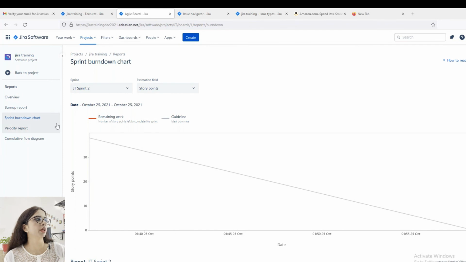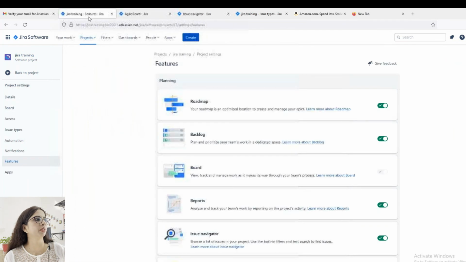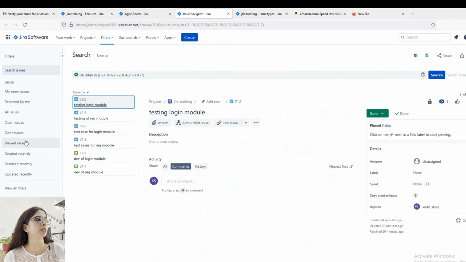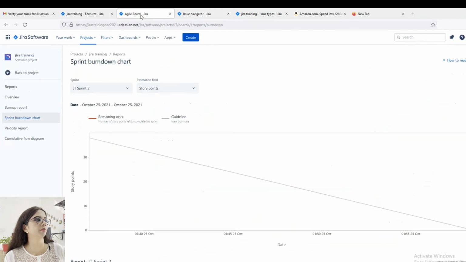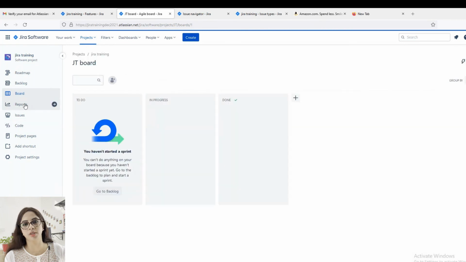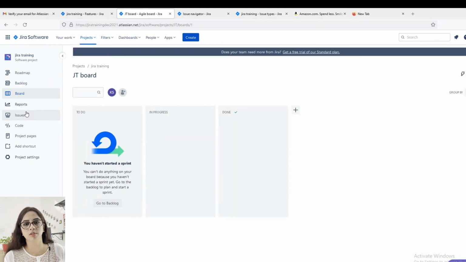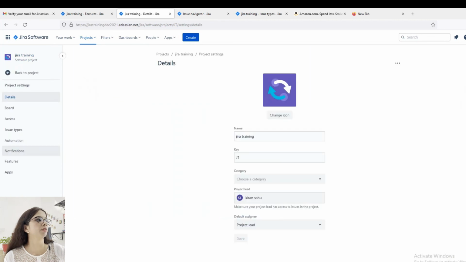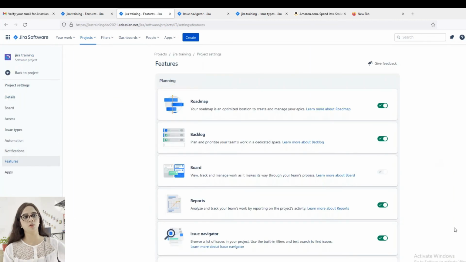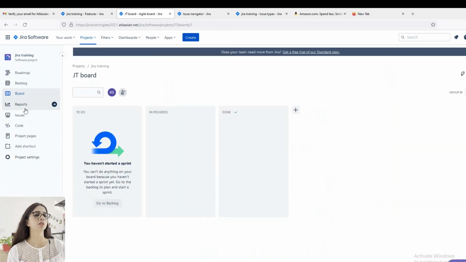Now once the sprint is complete, we can see the reports, the burn down chart for that particular sprint. So what we have to do is go to the report section on the left panel. You can see here under the project, yeah, you can see here the report section. Now let's say your report section is not visible or it's not enabled. You have to go to the project settings, click on features and then enable reports here. So this toggle, you have to enable it and then go back to the project. Your report section will be visible.